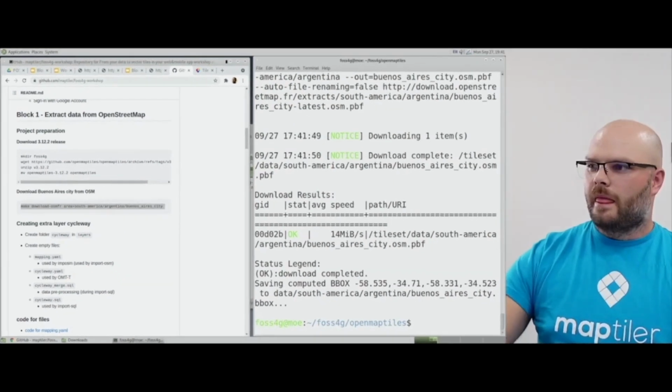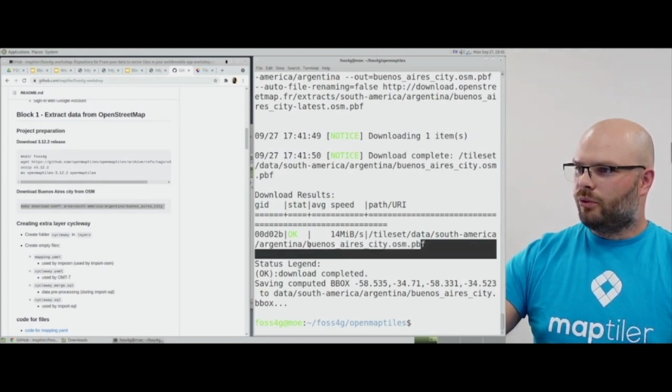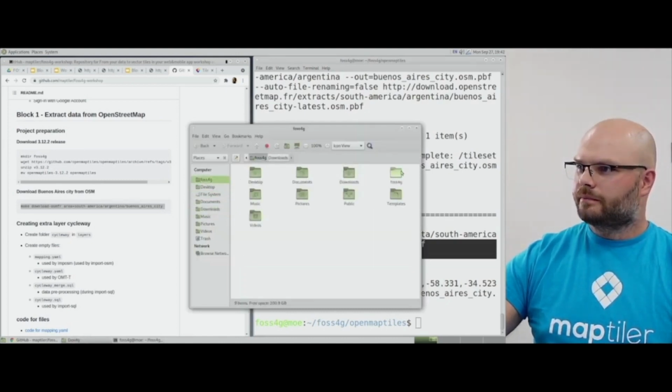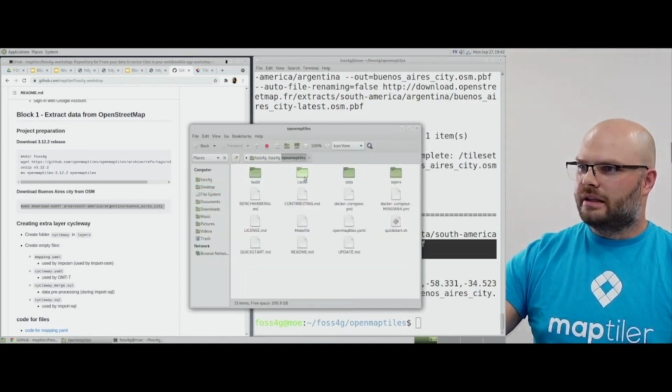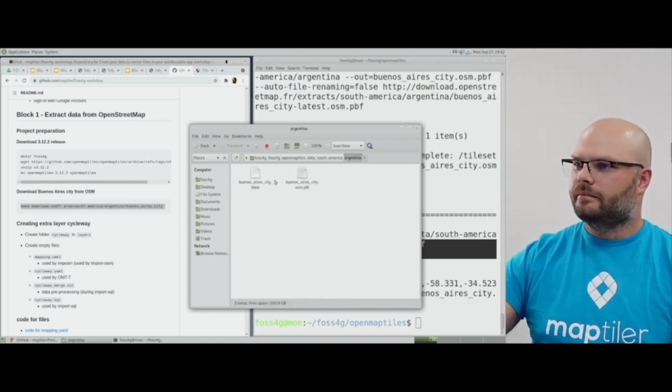So now I have downloaded the Buenos Aires city PBF. I will show you in my folder: openmaptiles, data, south-america, argentina, and here is our PBF file.